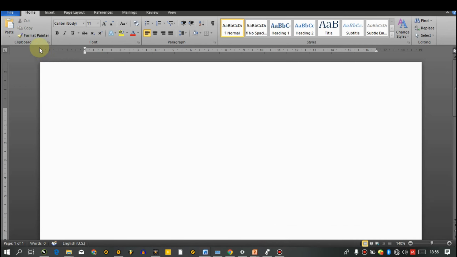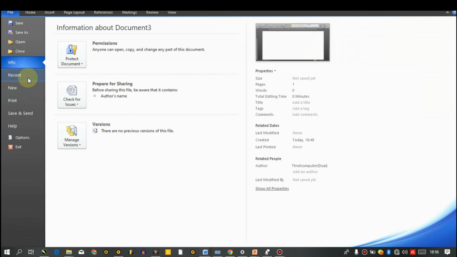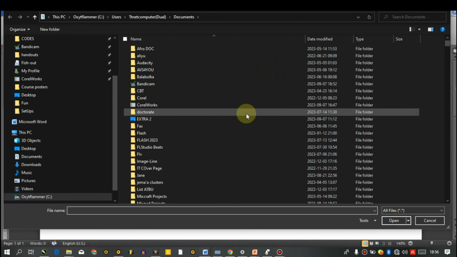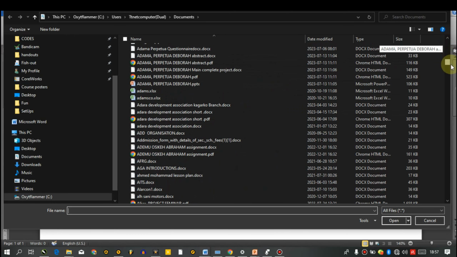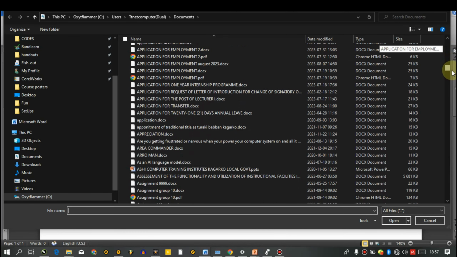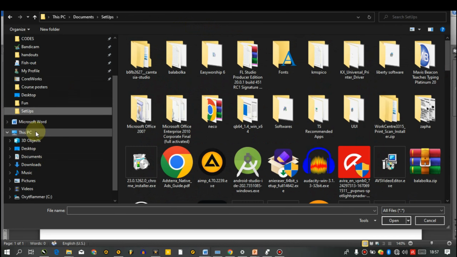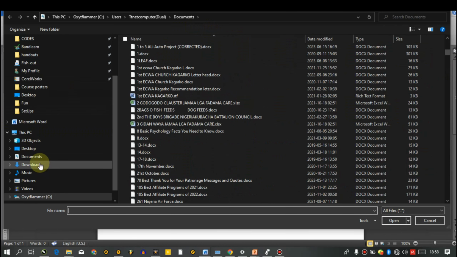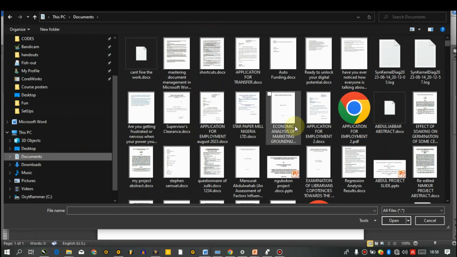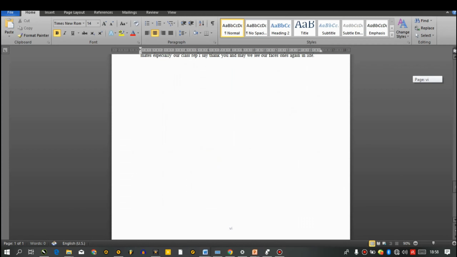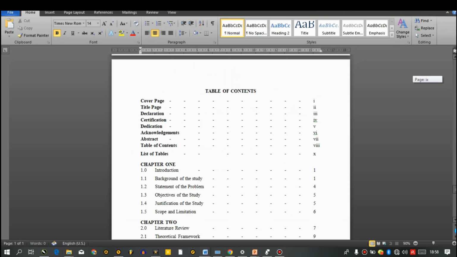Another method to have access to your Word files is under the File tab. Then click on Open. You'll have this. You can scroll down. This is under My Documents. If you know the location of the work, it will be easier. It might be under the desktop or any folder you defined in your system. So if, for instance, it's in Documents, all you need to do is to double click on it.